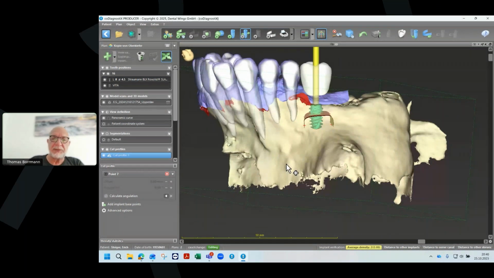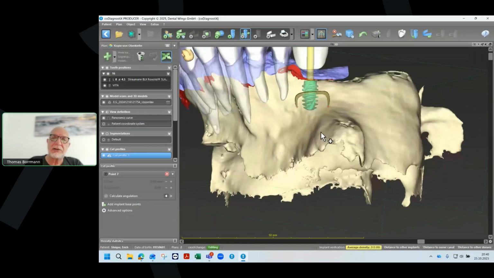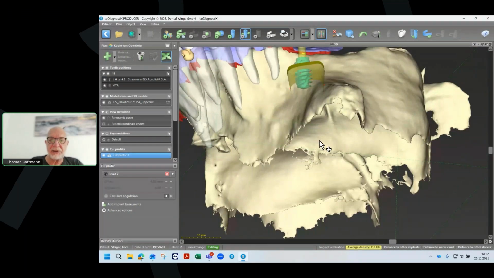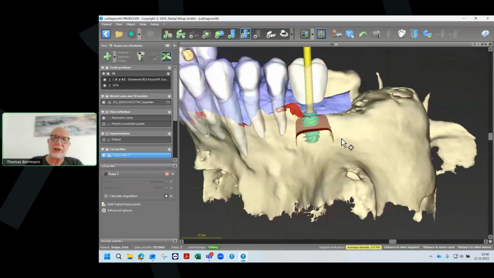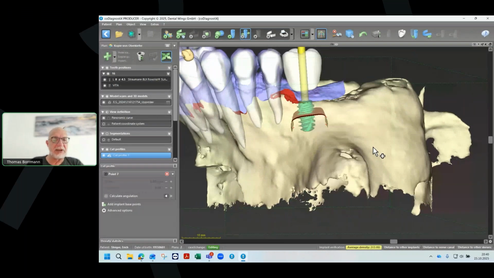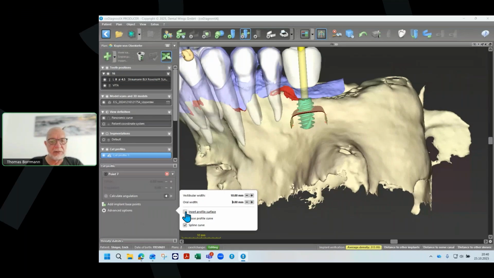On the cut profiles, the yellow part, the underneath part, is not the cutting part. The cutting part is always the red part on the top. So how do I change this? I go to Advanced Options and I invert the profile surface. So now my cutting area is underneath here.